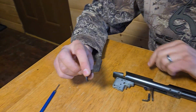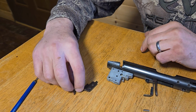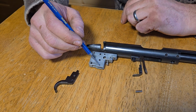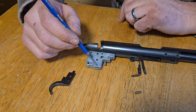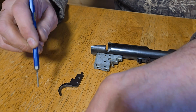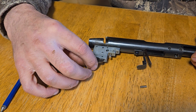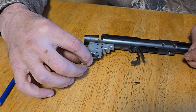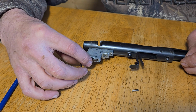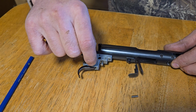So here I have the trigger. This is the trigger housing. Now I have the safety removed here, so the safety's not in the way. This hole right here is the factory trigger pivot hole. And this is the hole in the trigger. I don't have the spring in there. So this trigger originally pivoted right here at this hole, like so.